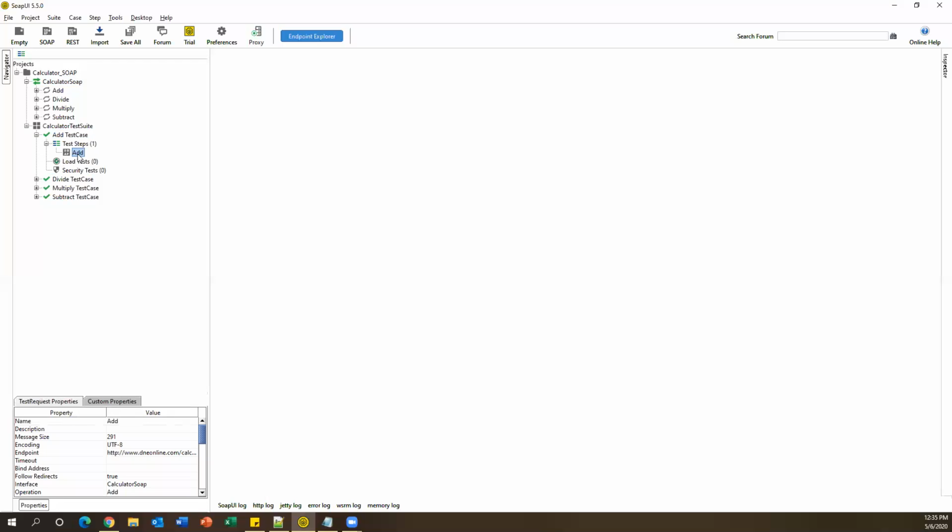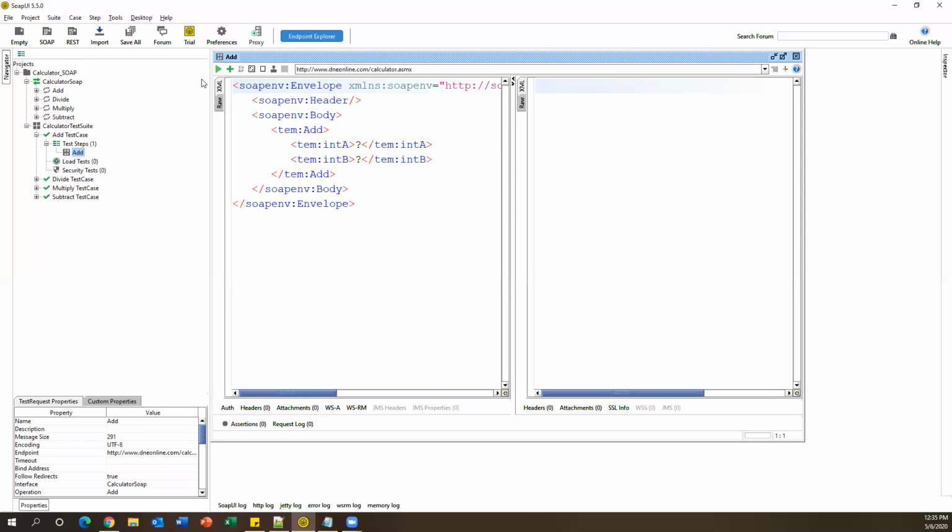And when I double click on this, it will open a new window. And this is basically a request. And here we will get the response. So we always execute the test case, not the request. So from the WSDL document, we created test suites. Inside the test suite, we have multiple test cases. Every request is considered as one test case.